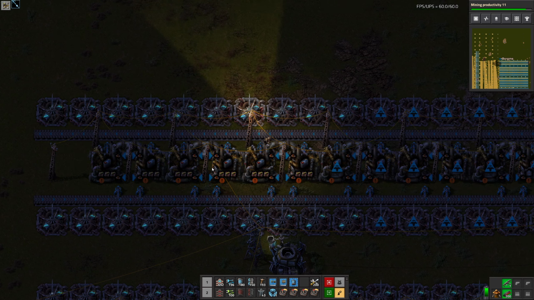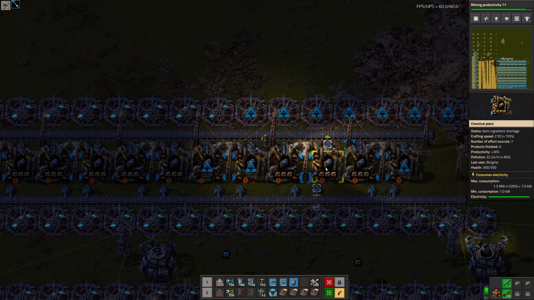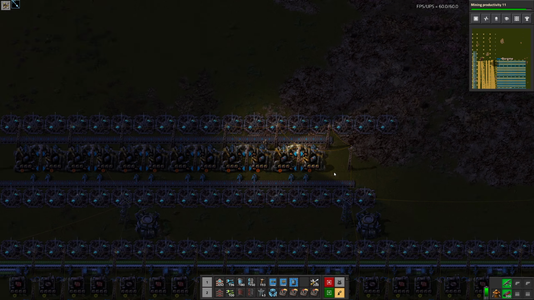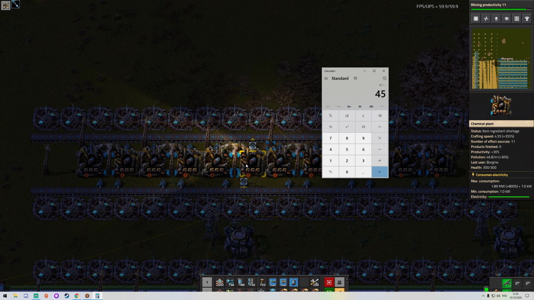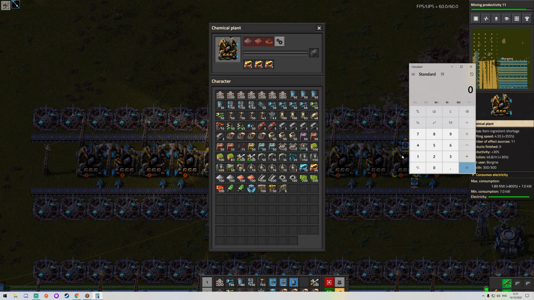Just seeing. So 1/3 of these will only be affected by 6 beacons, and 2/3 will be affected by 8. What is it? Because I want to find out how many of these we need to produce half a build, I guess. Or we could just figure out a full build. So 4-second crafting time. Actually, we should figure out the average crafting speed of these first.